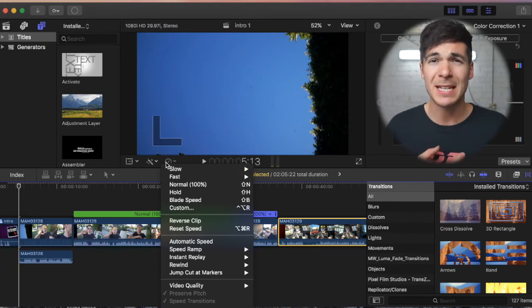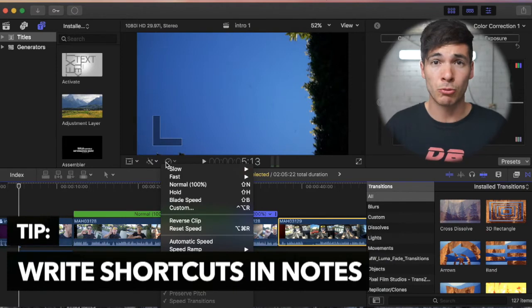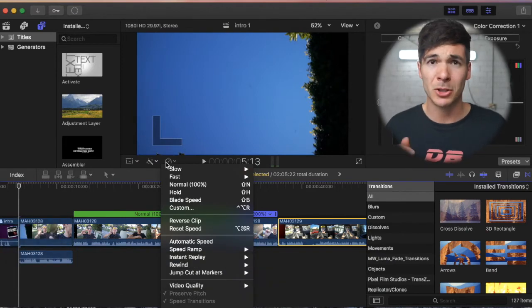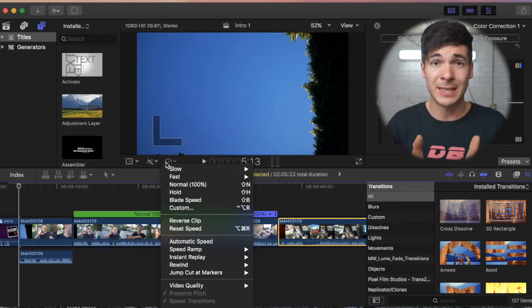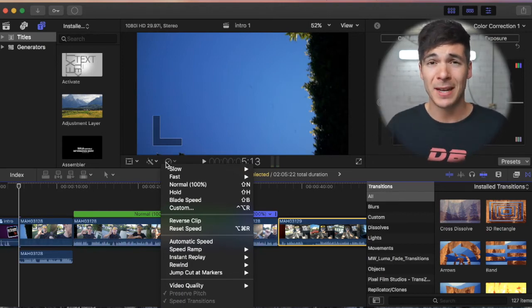You want to learn as many commands as you can, lock them into your brain or put them into a note or write them down and just use them as much as you possibly can. And then you'll find your editing time will just decrease that little bit more because you're being effective with your commands. It's just so much quicker.